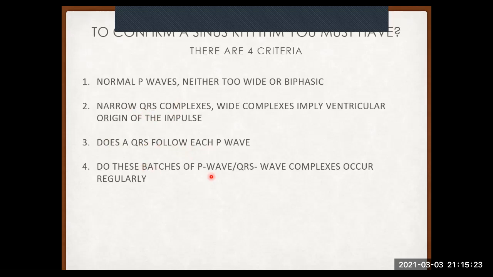And then do these batches of P QRS wave complexes occur regularly? Essentially what we're learning to do is lub dub. All of us remember lub dub from the time when we were kids. Our heart makes a sound lub dub. You can make lub the equivalent of your atrial activity and dub the equivalent of your ventricular activity. So today what we're learning is lub dub. Is this heart doing lub dub or is this heart doing something else? And these are the 5 criteria that you need to know in order to say that lub dub is occurring.